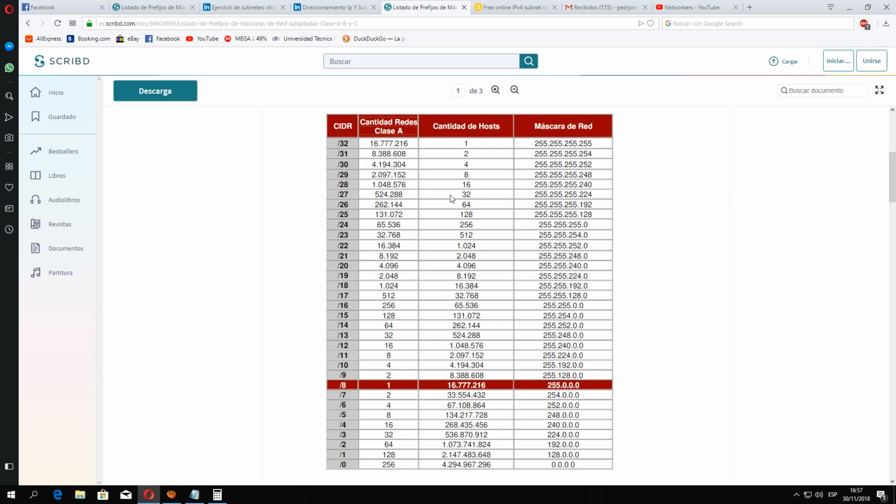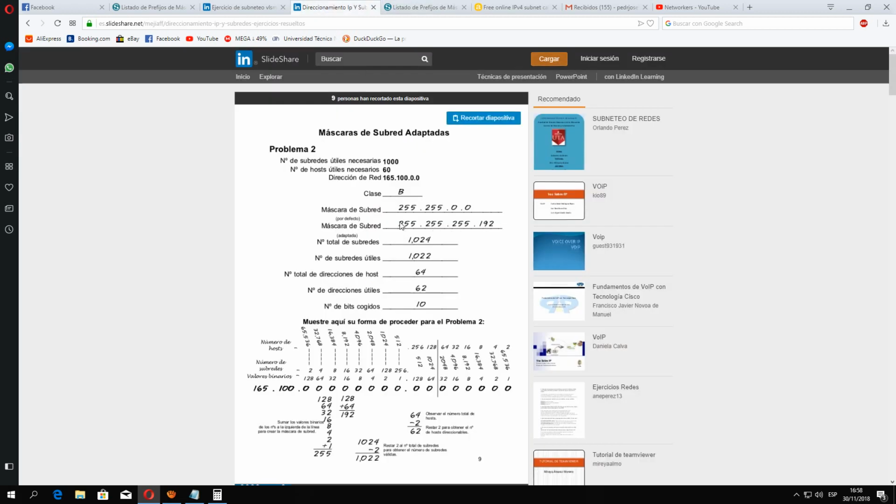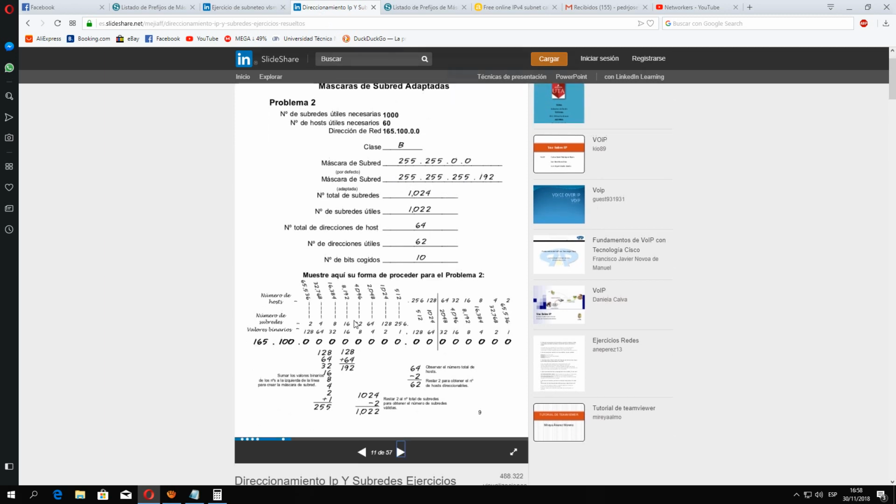So you come to the hosts. 60 is not right here, but anyways, 64 is the maximum, the one that we're gonna use. And what is the subnet mask? It is 192 right here. You see? 192. It's as simple as that.